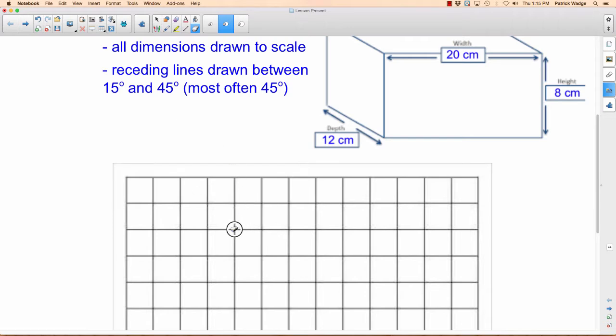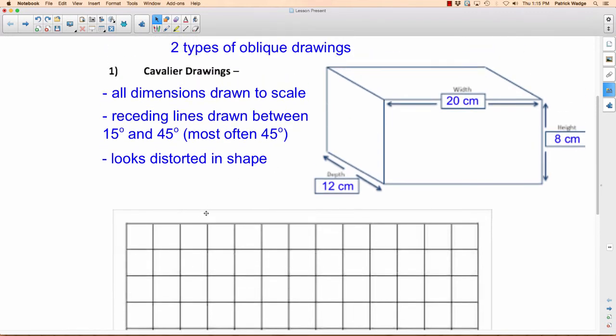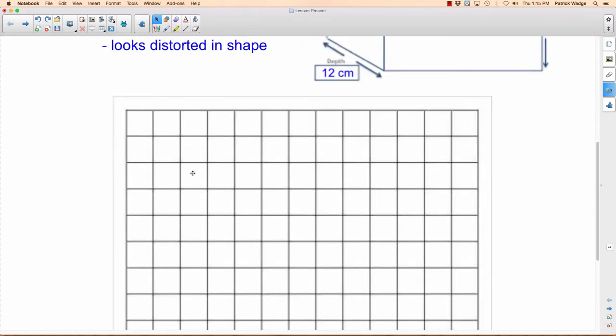But you could go lower than 45 if you wanted. Rather than putting something at 45 degrees like this, you could do something that's less than 45 and go back like this. All right, I think there's something else here. They look distorted. When you finish your drawing, it actually looks a little deeper than it actually is in reality. So we'll take a look at that, and that's it.